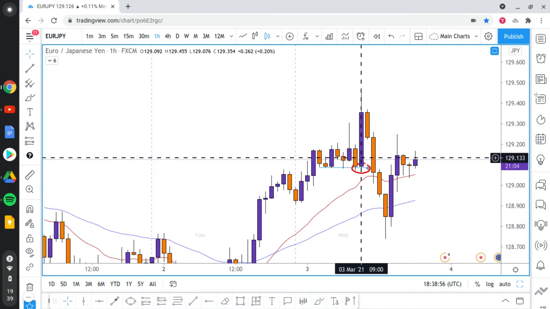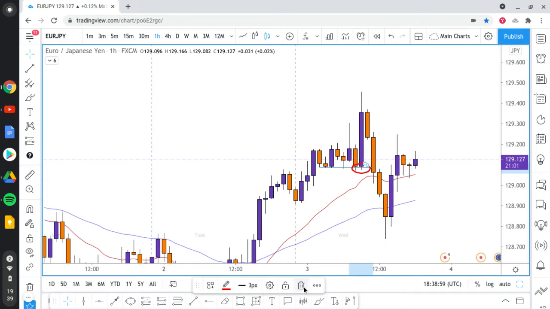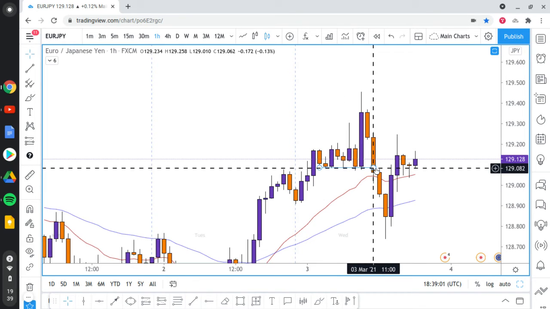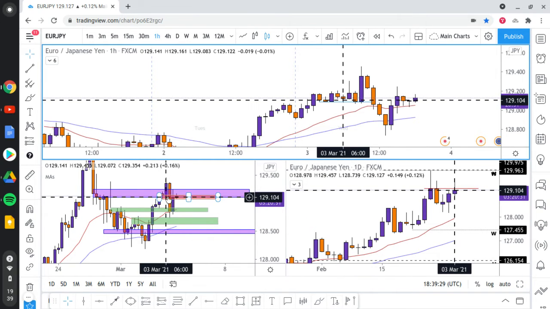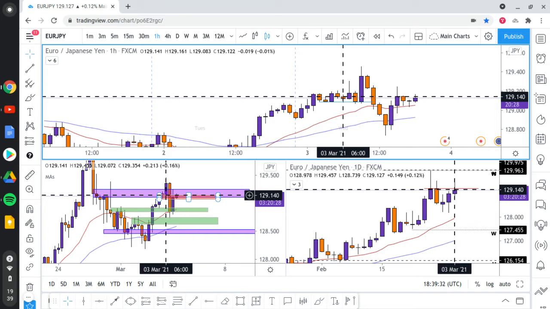I felt that even if price did just want to go sideways for an hour or whatever, I was quite happy to do that, because I usually take a 2 hour gap in the middle of the day, just to do other things and have a reset moment before I get back to the charts. So yeah, I entered on price, and I'm quite happy to do that. I don't always need to wait for confirmations because I'm entering at areas that make sense in the higher time frames. I'm happy. The 4 hour at the time as well, we were back at the lows of the 6 till 10 strong bullish candle.